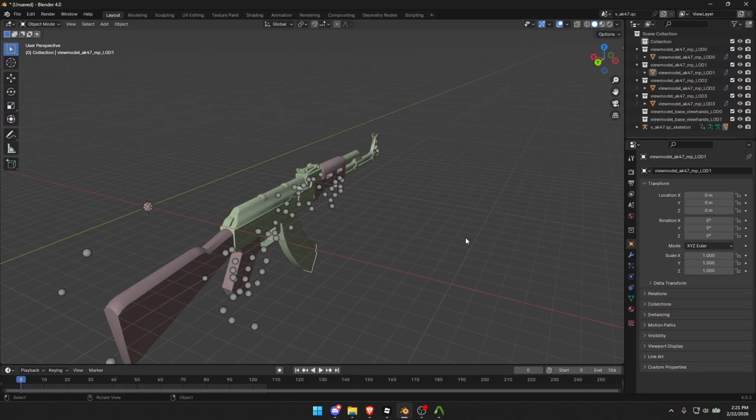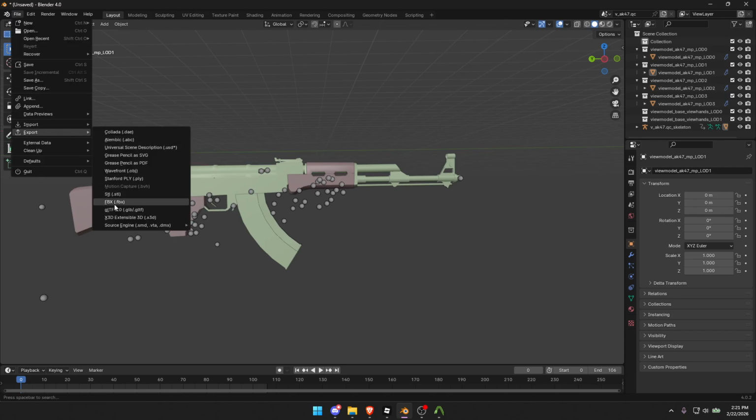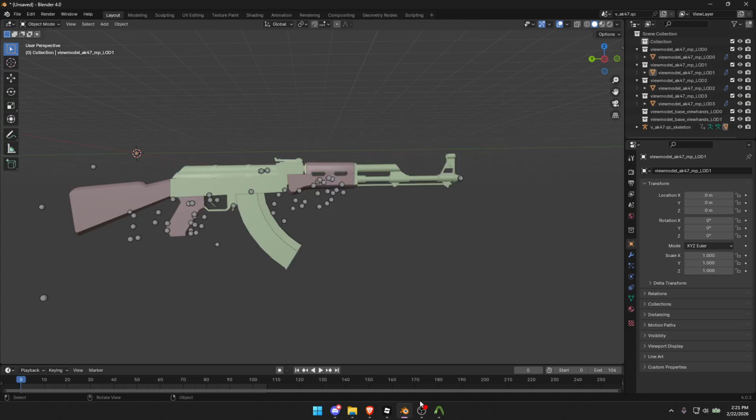Have everything here, good to go. You're just going to export it as FBX. I like to scale it, make it a little bit easier on myself. Tutorial rig, super simple, super easy.